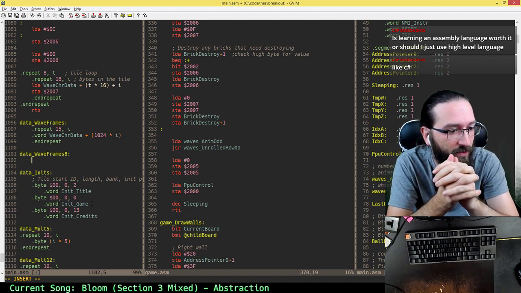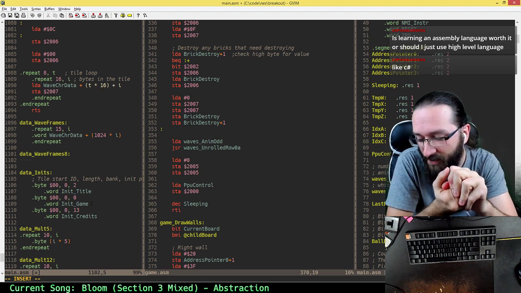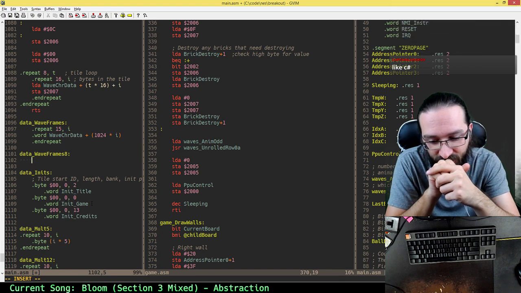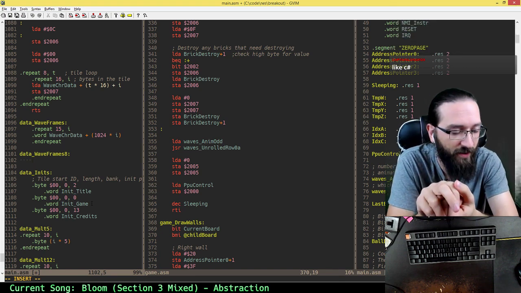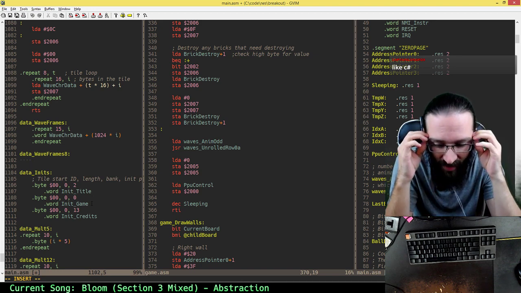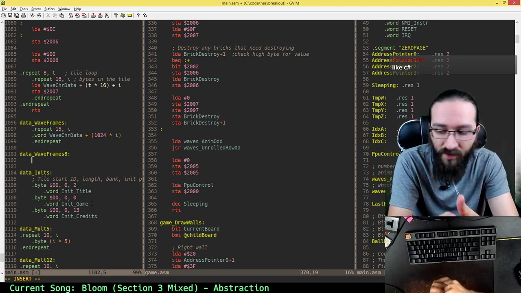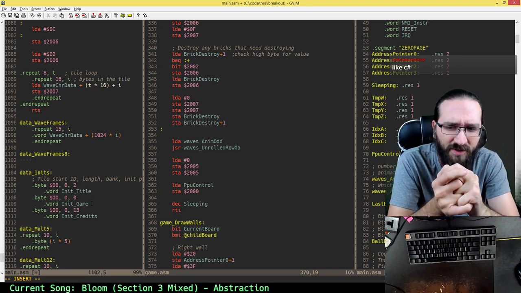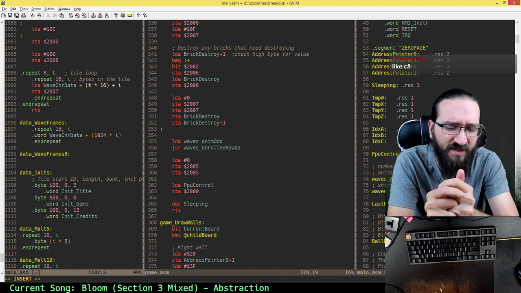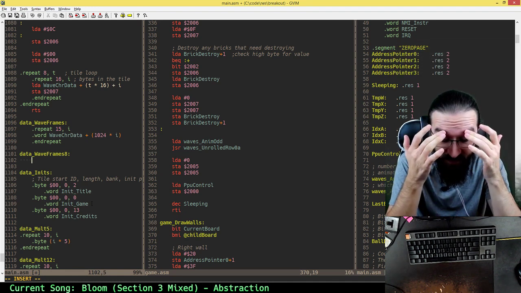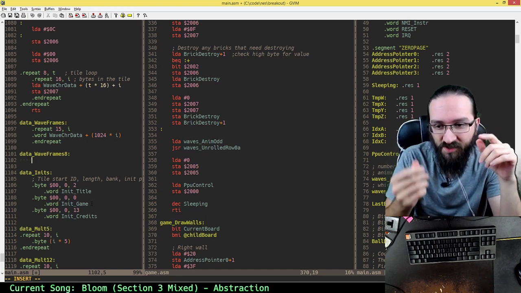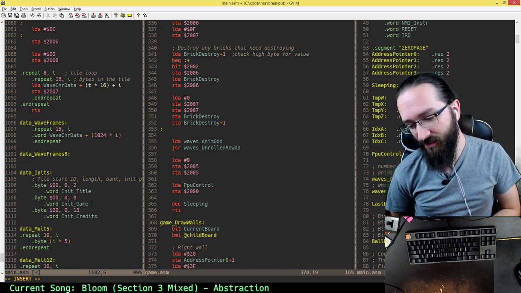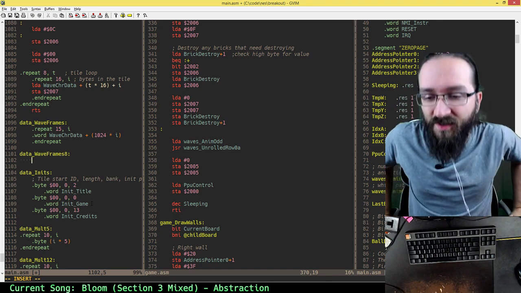Is learning assembly language worth it, or should I just use a high-level language like C#? It all depends on what your goals really are. I think it helps understand the lower level of the computer. And personally, it's helped me with a lot of planning, right? Breaking an issue down into its smaller components, which is pretty necessary when you're working with assembly. It isn't always necessary in higher level languages, but it helps immensely. So instead of just diving into something and hammering out code, assembly makes you plan it out first, right?